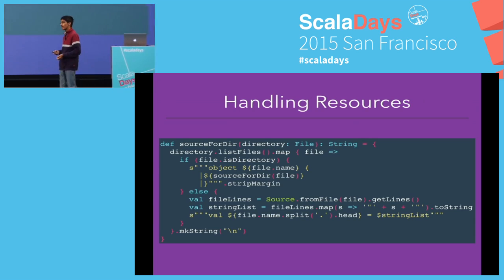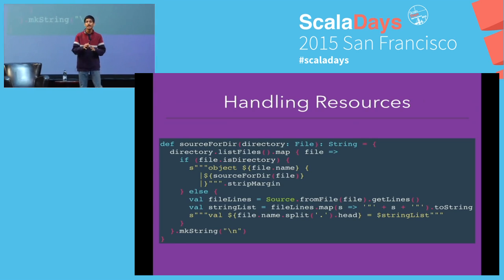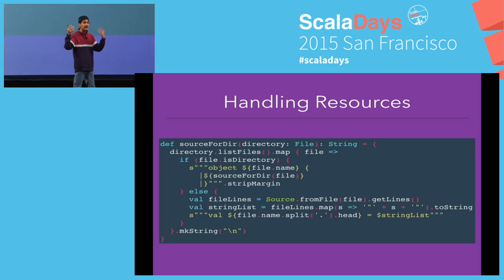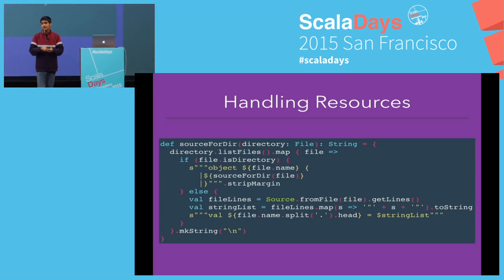Another thing I had to watch out for when I was porting this library to Scala.js was handling resources. On the JVM, handling resources is super easy. Whenever you publish your library, all of the files within src/main/resources are packaged along with it, so any libraries that depend on that have those files included with it. With Scala.js, your resources aren't packaged along with the JavaScript when you publish a library.